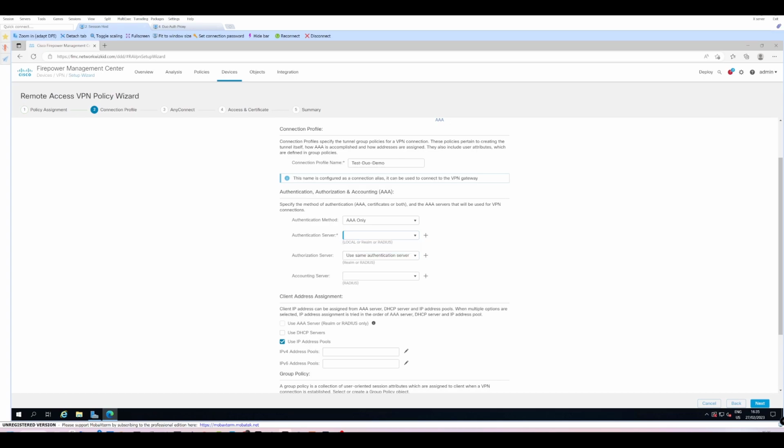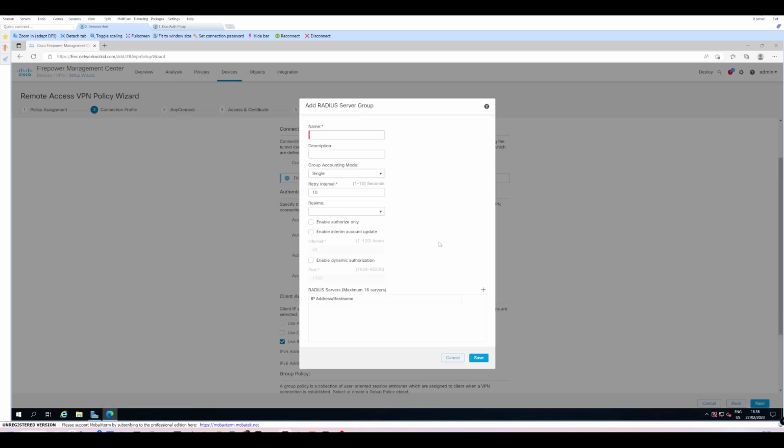But first of all, what we're going to do is assign the IP address of the Duo authentication proxy, or in your case, if you don't have the authentication proxy currently set up, this will be the IP address that you will be assigning to the Duo authentication proxy. I need to actually specify it here because I don't have it configured. So let me configure a new RADIUS server group. I'm going to say Duo proxy. And we need to add it as a RADIUS server.